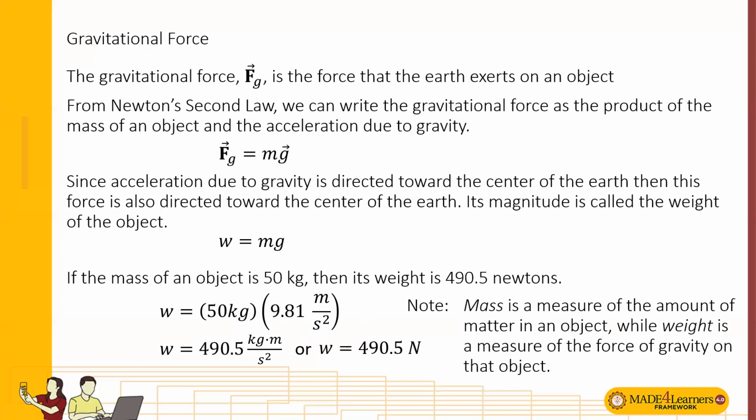Take note again that mass is just the amount of matter in an object. Technically, if you're asked for your weight, your answer should be in newtons. But since we all have the same acceleration due to gravity on Earth, it's accepted that if you're asked for your weight, you say 50 kilograms. But technically it should be in newtons. Or if you are given a quantity in kilograms, that should be the mass and not the weight.